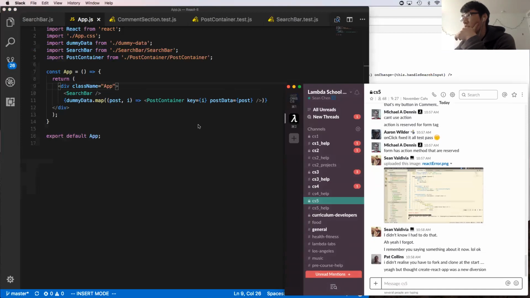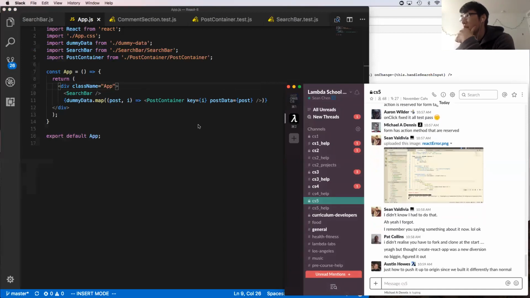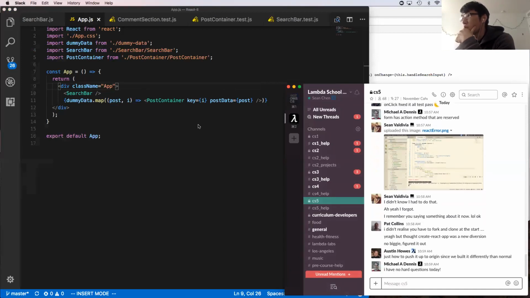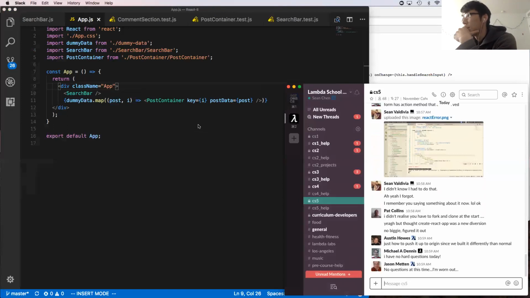Yeah, I can spell that out more precisely in the README, just how to push it up to origin. You would just push it up the same way. You should be in the same React repository, and your Instagram project should be inside there, so you can just push that one up. It'll be different than if you did create-react-app in a separate location, not in the React repository, and then wanted to push that up.